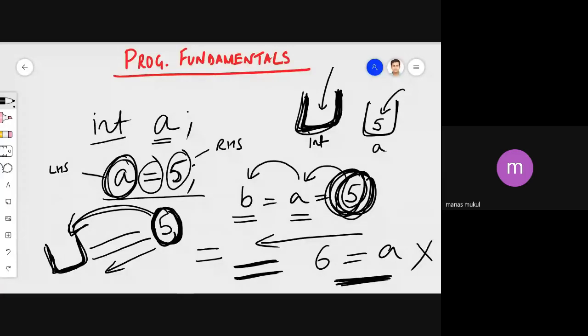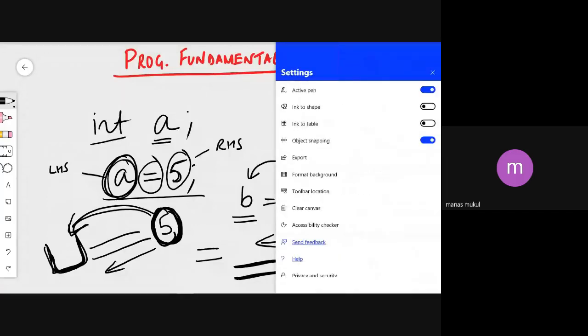6 is not a container, 6 is the value, and it is not going to flow in this direction. It actually flows in this direction, but in this case we don't have a container here. The container is here, and you cannot transfer the value of this into 6. So this is a very important thing that you must remember. You can never write in a backward way. Everybody is clear with what I just told you? Does anyone have any doubt? No? Okay. So if you don't have any doubt, I'm going to continue with this.